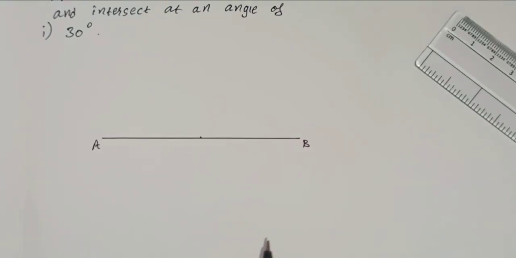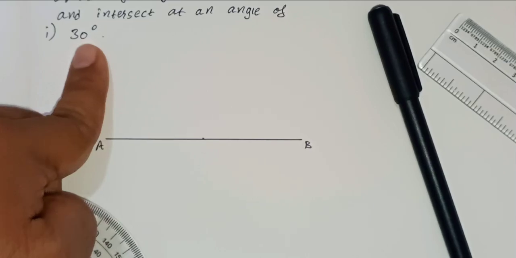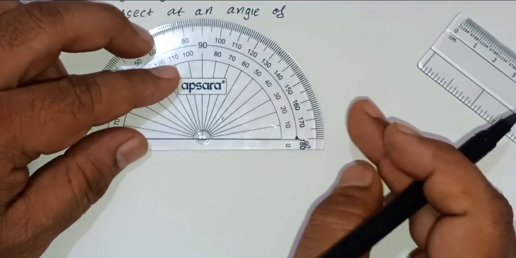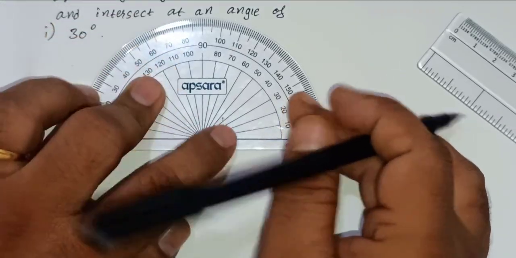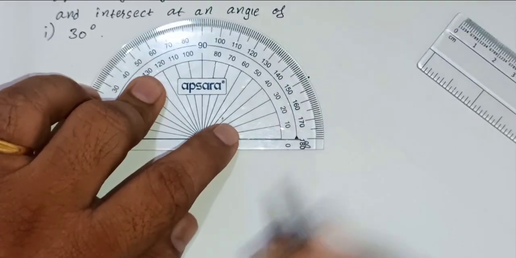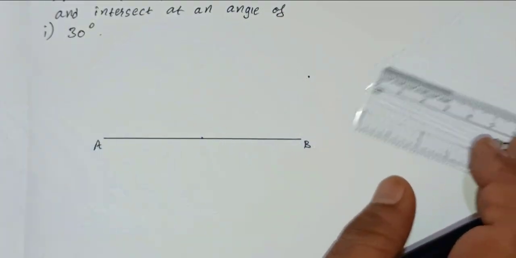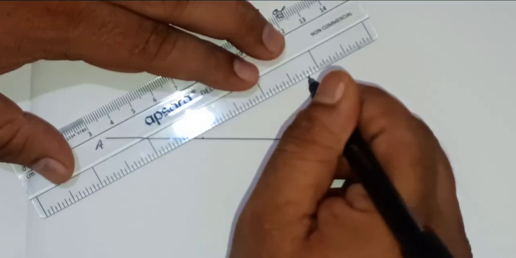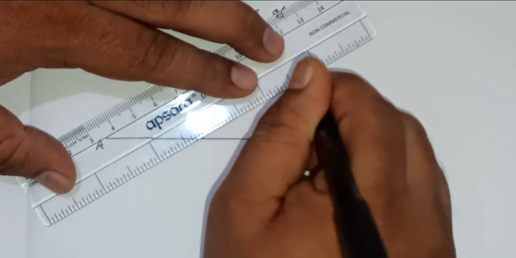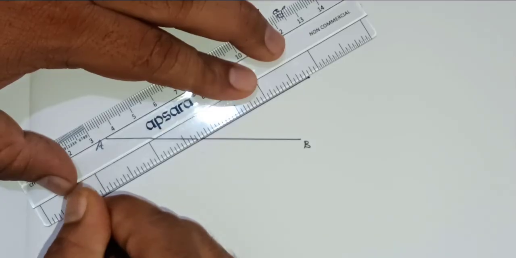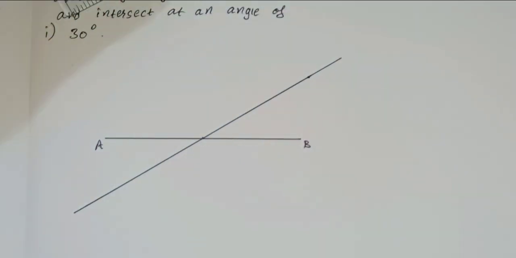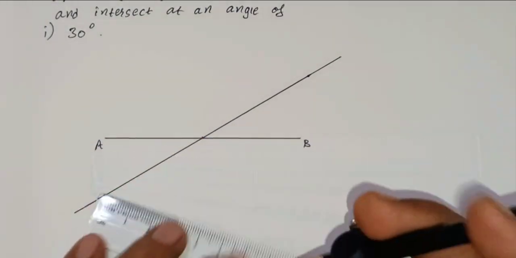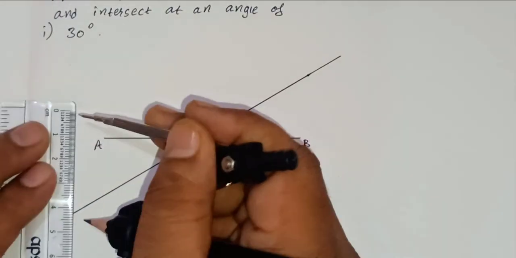Okay, now what is it saying? From the midpoint, how much is the angle? 30 degree. So you mark here 30 degree. We'll mark here 30 degree, right? Then we'll put one point and extend the line. Right, and the midpoint we have taken is at 4 centimeter. So we'll measure here 4 centimeter, children.